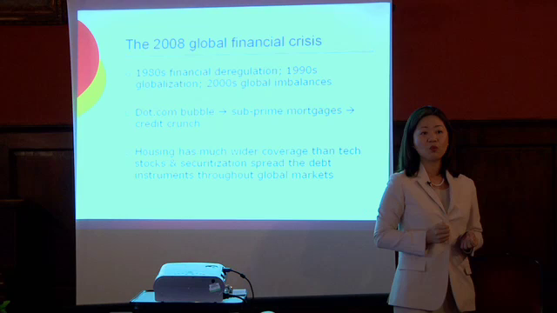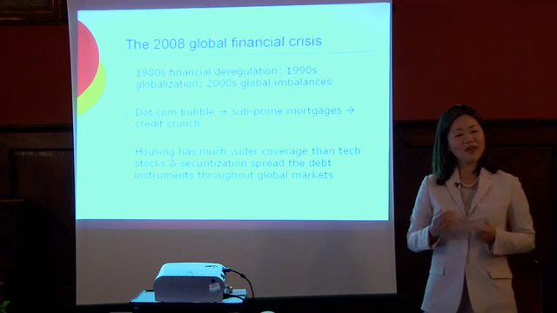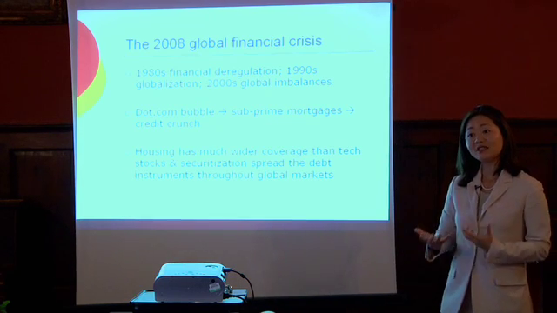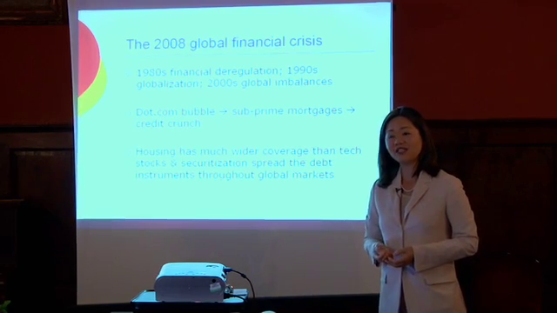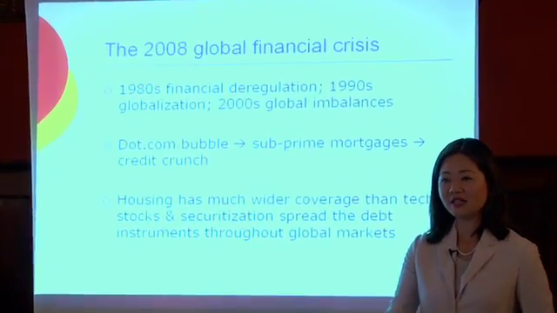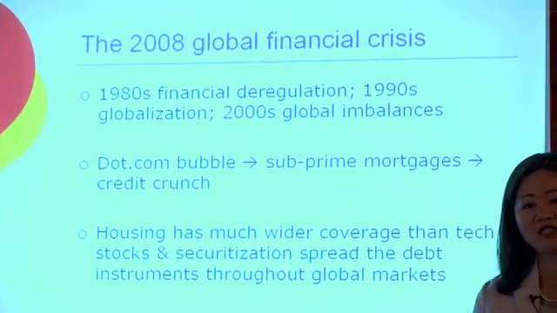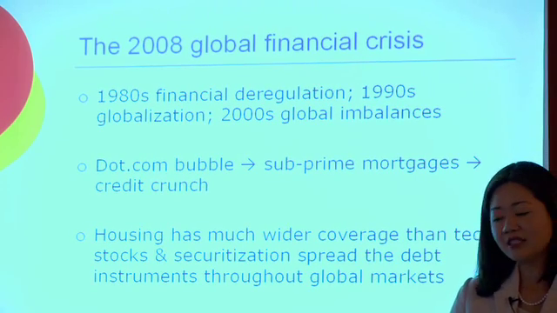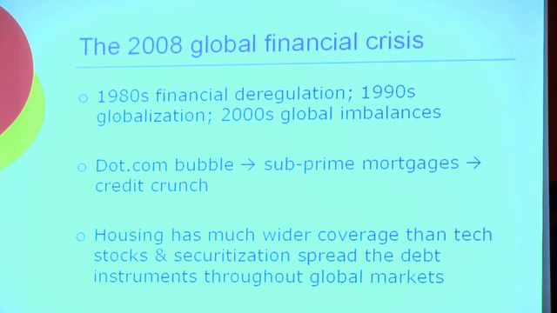It was in part because of the dot-com bubble, which burst in 2001, that the Fed avoided a recession in the US at the time by cutting interest rates. So that set the stage for the low interest rates and the cheap lending, and therefore driving savings even lower in the US. And that, in turn, led to subprime mortgages through the processes I've just described. And then, of course, I think we are all very familiar with what happened next, which was the credit crunch.